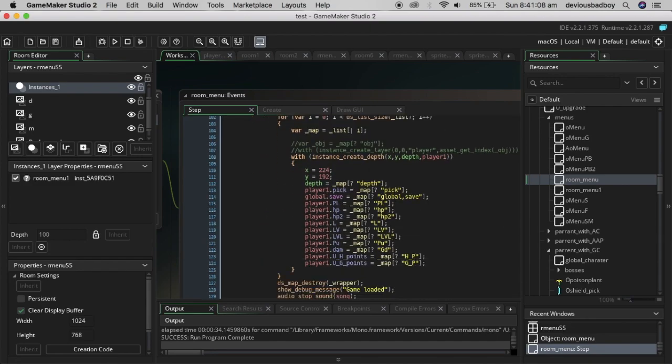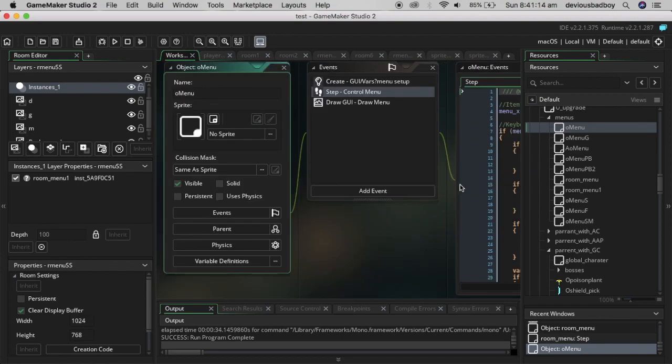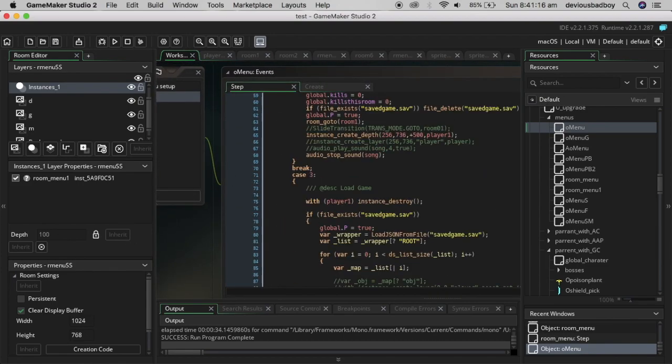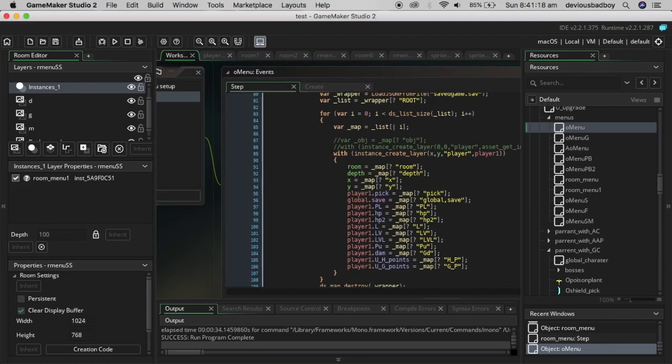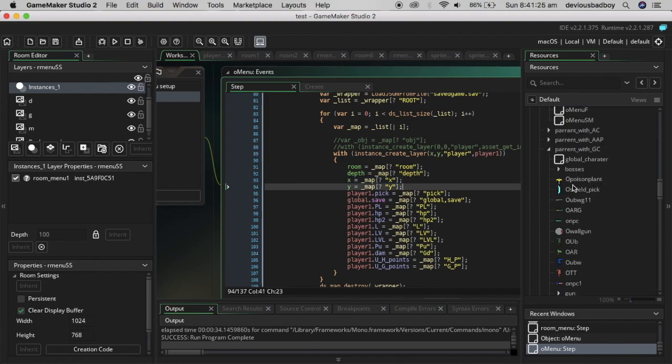When I first did this, I got the JSON form from here, but I didn't load the room or the x and y coordinates.